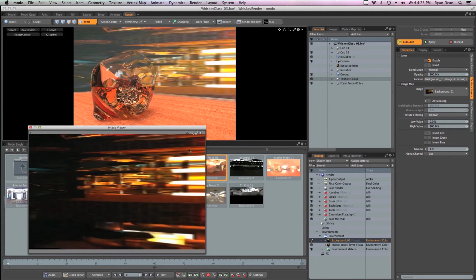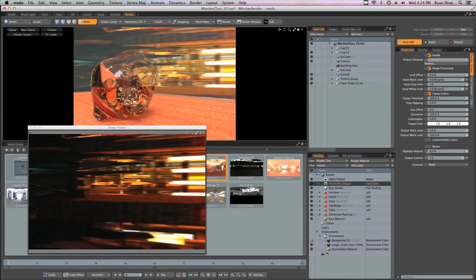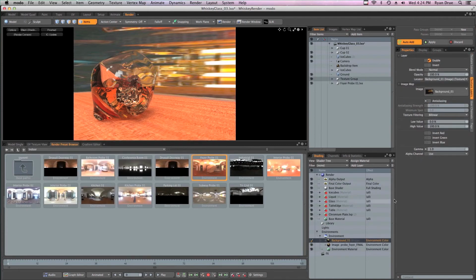So if I load the image itself, you can see it's got a lot of dark values, but we're seeing it here and it's way too bright and sort of blown out. So what that means is we've got to take our final color output of 2.2 and invert that into our image itself. Sounds confusing, I know, but you don't actually have to know the technical aspects of this. All you really have to know is how to change it.